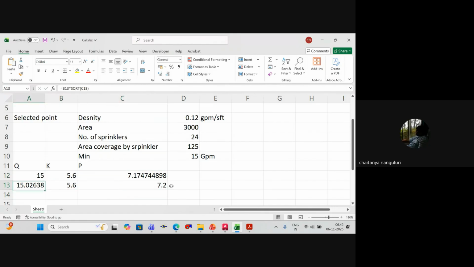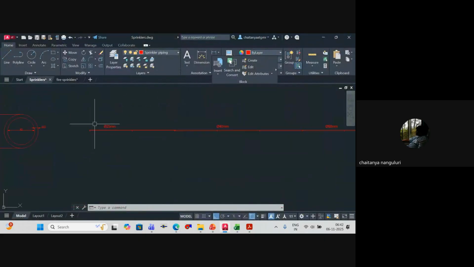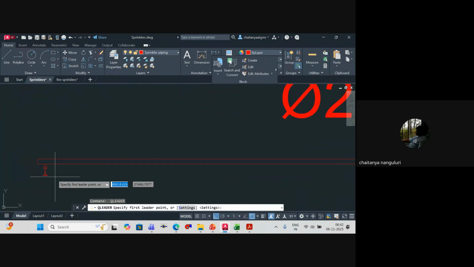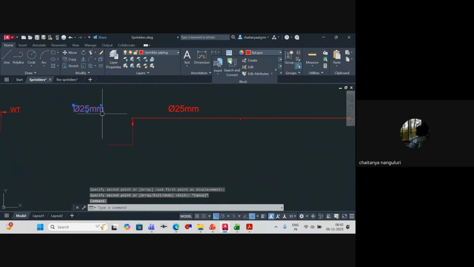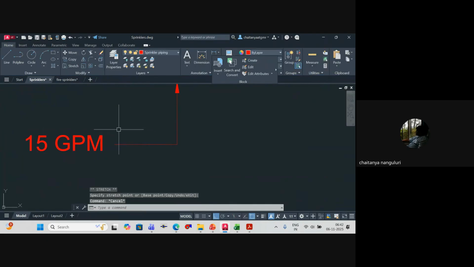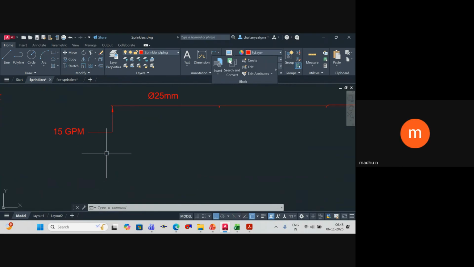Okay. Now what we have to do is we already got the value of 15 GPM. So at this location, we'll have a flow rate of 15 GPM. For the sprinkler, the minimum flow rate that I require is 15 GPM. Unless you have a very heavy long dropper, you can ignore that small piece. Else, generally, we have to calculate what is the pressure loss across that as well. But currently, for an example, theoretical problem, we'll ignore that. We will only consider the horizontal distances. Is it fine?